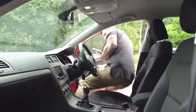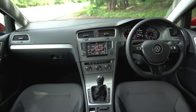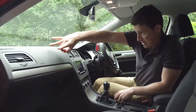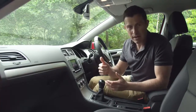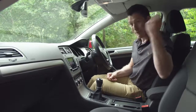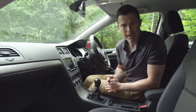When you climb inside, you notice that the interior design, well, it's not the most exciting, but it's neat and tidy. And the materials in your direct eye line, they have a nice soft quality feel to them, and they pass the CarWow flick test. So yeah, that's soft. Yeah, that didn't hurt either. All very nice. Everything's just nicely laid out, dead easy to use. For instance, I can use the air conditioning controls just with my fist. I mean, look at that. Look, I can operate everything. Not that you'd want to do that unless you're a motoring journalist trying to make a point.